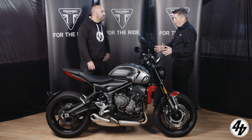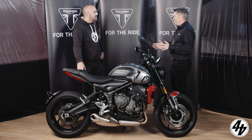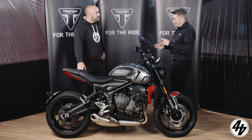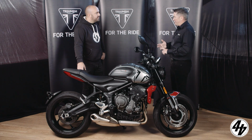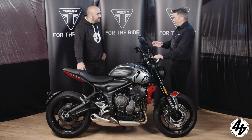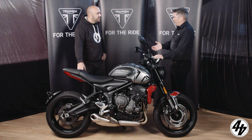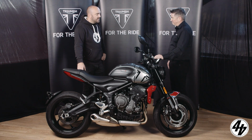So it's all about what the bike's aimed at, really, and it's aimed at being an all-round motorcycle. It's that real-world bike: you can commute on it, you can ride out with your mates on it, you can have a bit of a scratch at the weekends on it if you want. So the focus is really on delivering that power across the whole rev range, rather than having a bike where, to make progress, you've got to really rev it hard and push it on. That doesn't really suit the character of the bike and the person that this is aimed at.